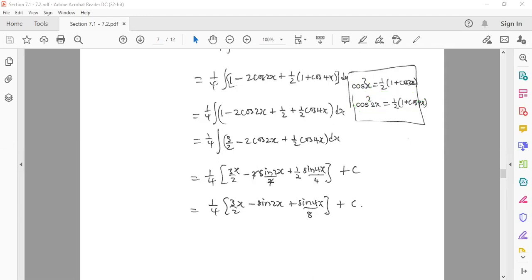And obviously, after doing that, everything becomes straightforward and easy. It just becomes something that everyone can do. Please always add plus c. Very, very important. For an indefinite integral, make sure you add plus c. And notice it, you have 1 over 4 because I told you if you have a coefficient, you need to take 1 over the coefficient before integrating the function itself. All right.